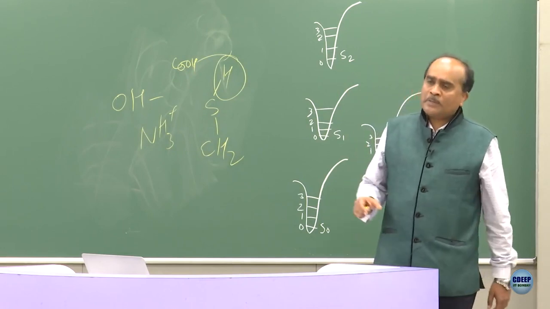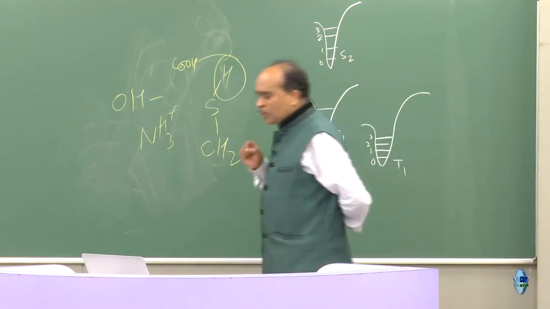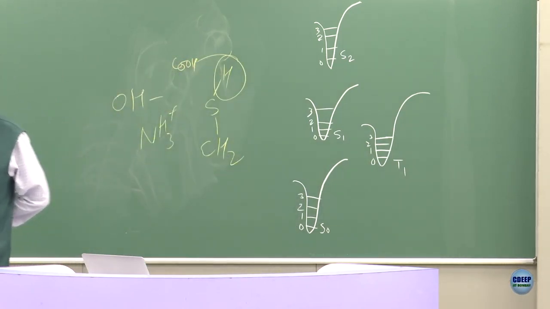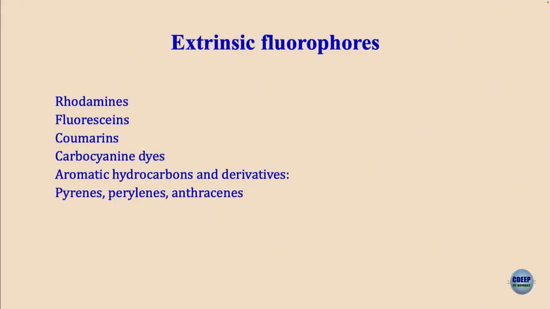So most of the time what happens, if you do not have a fluorophore in a protein, like an intrinsic fluorophore that we discussed, you create a mutation. Just remove an alanine and put a cysteine. Now cysteine is a very nice guy. It gives its side chain for covalently attaching a fluorophore. So we can attach many of these extrinsic fluorophores to cysteine, and then we can do whatever we wanted to do. So cysteine, the other one lysine, right?